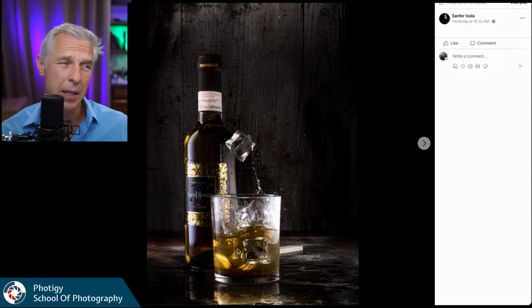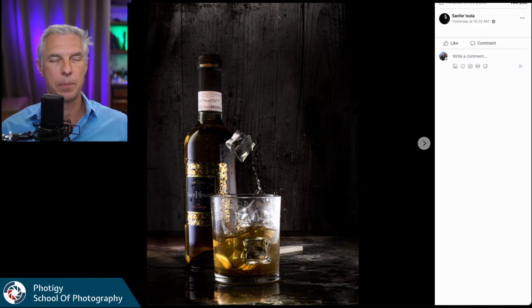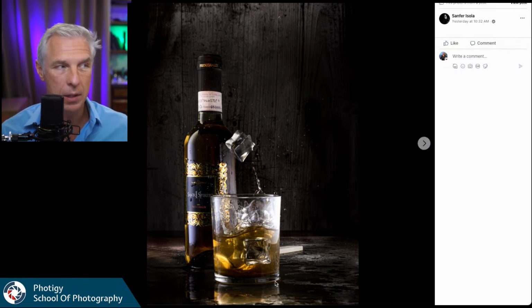Then the glass and what's inside. Is it really like this? Is it not clean? Because it's almost like a beer for me, and it's not beer, I guess. I don't know why it looked like this. It should be nice and clear, even with color, the contents of the liquid.